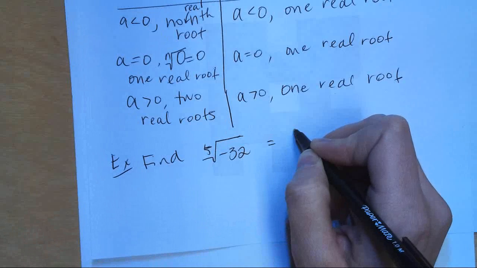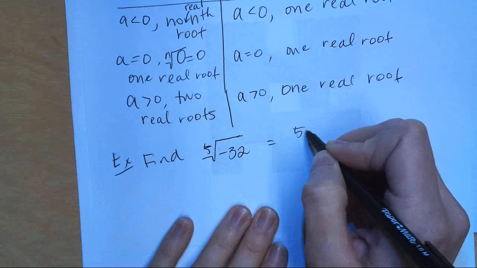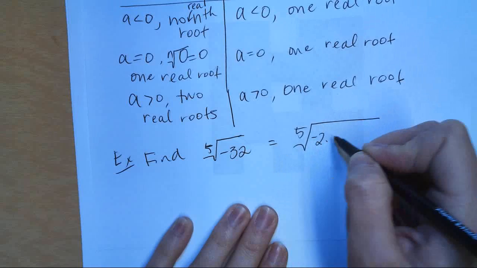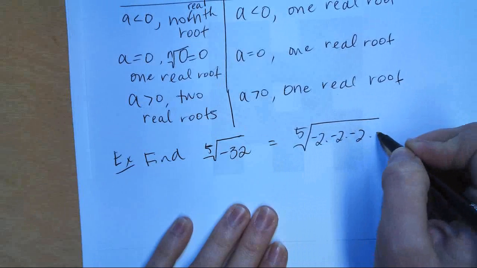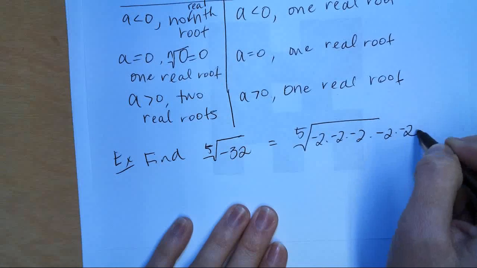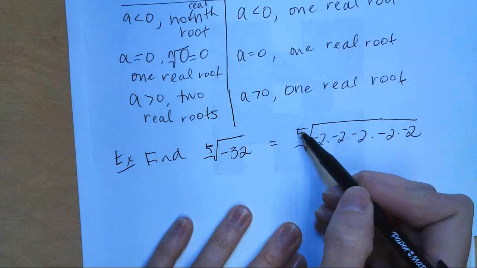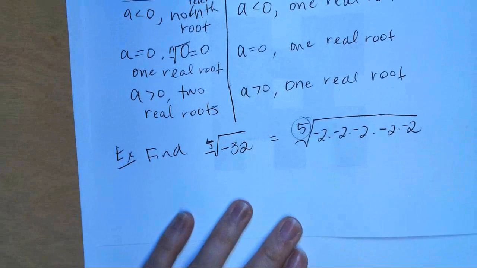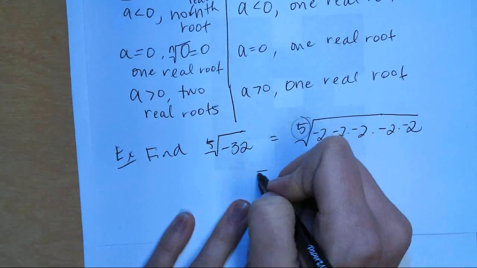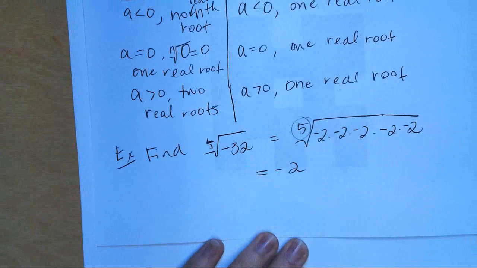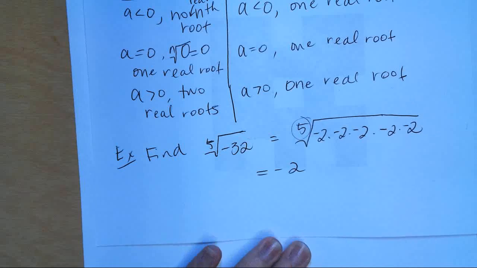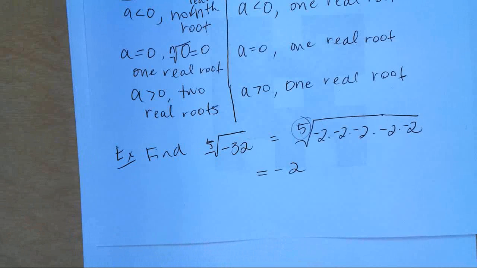Well, there would be 5 2's. That's what I was hoping you would say. You would have -2 times -2 times -2, -2, -2. Because this is a 5th root, what occurs 5 times? -2, that's the answer. So the reason we were looking for pairs on square roots is because the index of a square root really is 2.